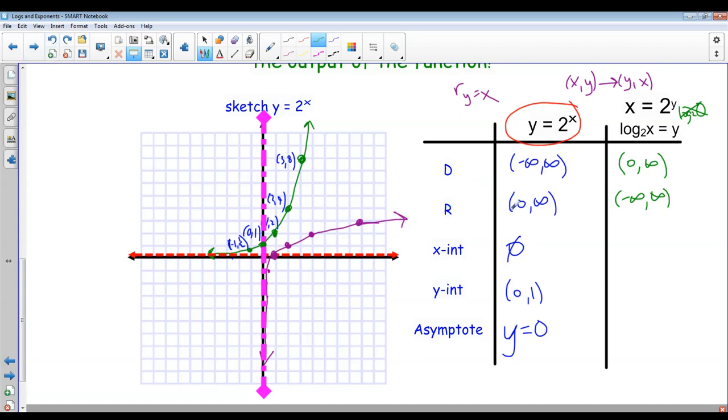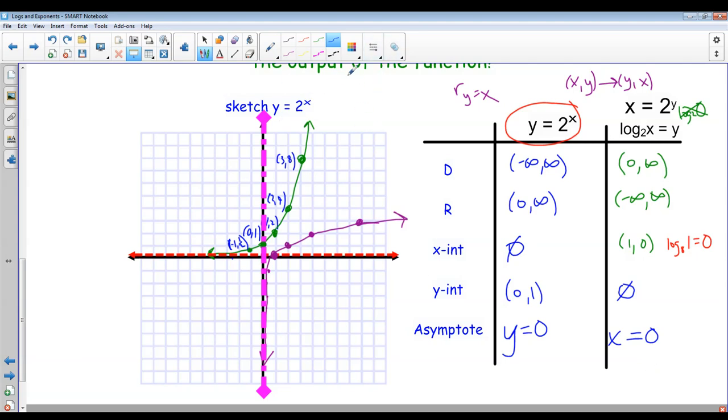My x-intercept of the parent function is always going to be 1, comma 0. So that tells me anytime I put 1 into a log function, so log base anything, log base 8 of 1 is always going to give me 0 as an output. There is no y-intercept unless there's transformations happening. But on the parent function, there is no y-intercept, and the asymptote is at x equals 0. So that's kind of the nuts and bolts, everything we want to know about graphing log functions.